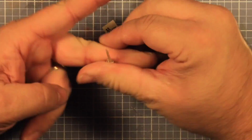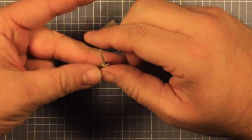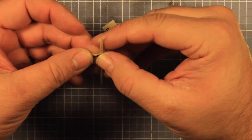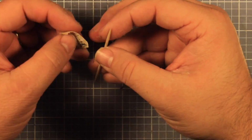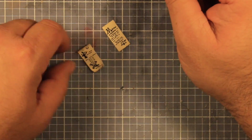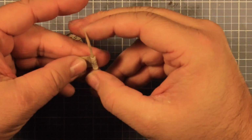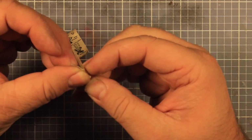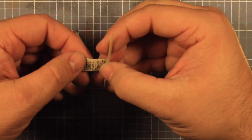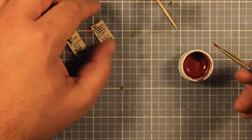Again, you're going to take your toothpick and roll the scroll up. You don't need to roll it as tight as we did for the rolled scrolls. You want to roll it in both directions so it doesn't stay too curled. Here I rolled up the end and a little bit of the corners, and you can see that it lays flat but with the edges rolling up. Same thing with this one: roll it in reverse and then roll those edges up so they get that little bit of curl as a scroll would that's been open for a while.